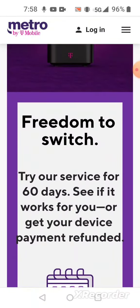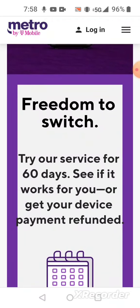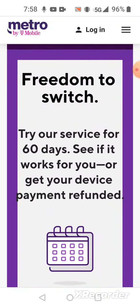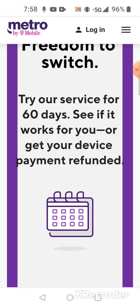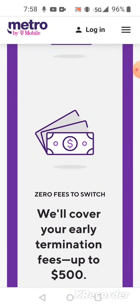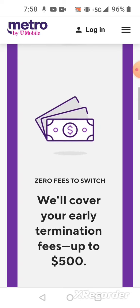If you're a new customer not yet part of T-Mobile or Metro by T-Mobile, you have to get a voice line of service first. You also get to try out the service for 60 days — two months — to see if it works. If you don't like it within the 60 days, you can get your payment refunded. If you're with another internet provider or a mobile company that's not T-Mobile or any T-Mobile affiliation, they'll cover your costs.